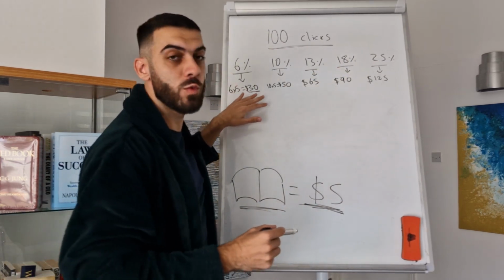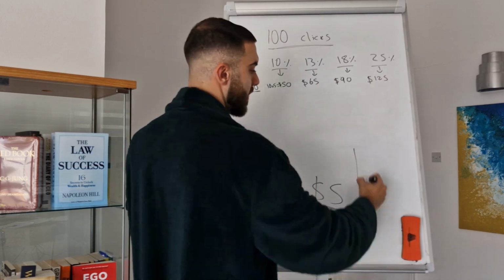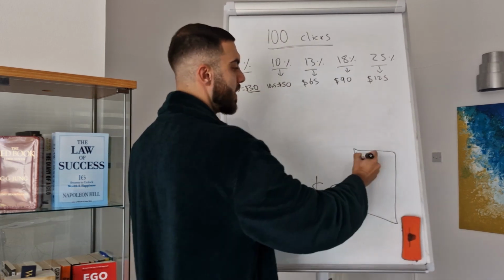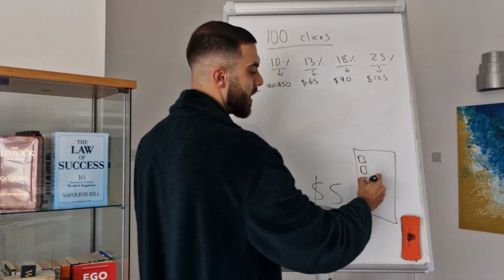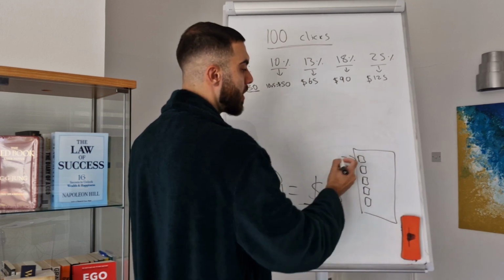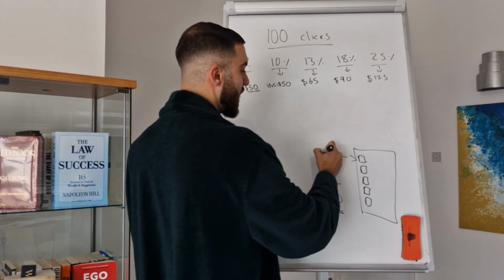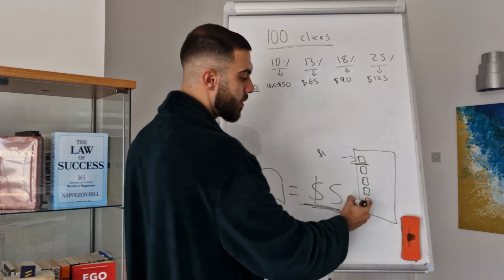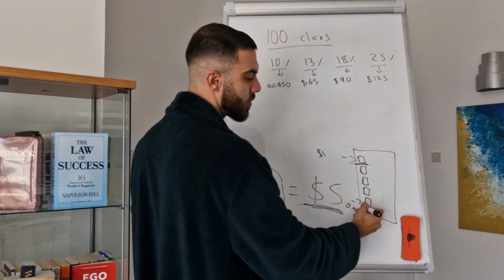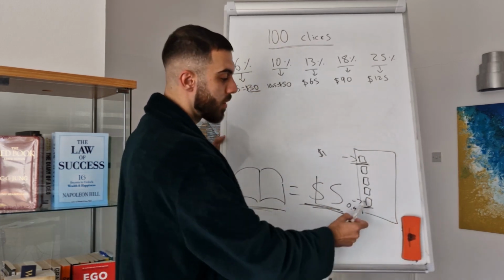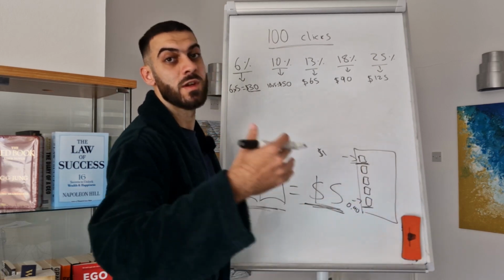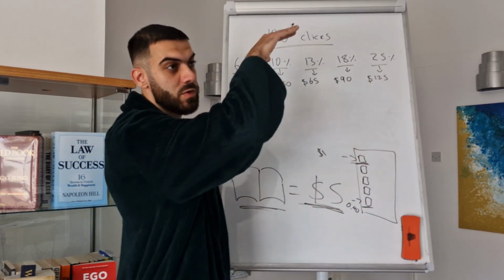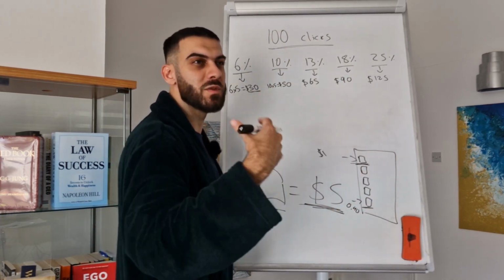Now, what does this have to do with ads? Well, here's the thing. When it comes to ads, if you're going to be advertising on Amazon, if you're higher in the search results, then you get higher quality clicks, but they're more expensive. So here you might have to spend $1 to show up first for your keyword. But if you can't afford it, then you might have to spend 40 cents to show up really, really low. But if you show up really low, you get less clicks. So less clicks, less sales, it shows that your book is declining and Amazon slowly doesn't push your book anymore.